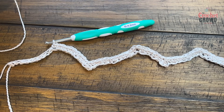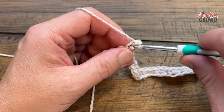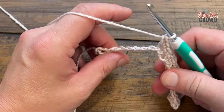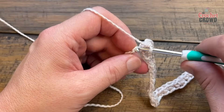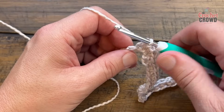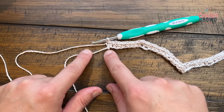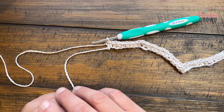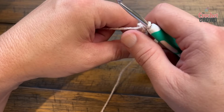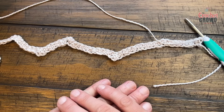In the next stitch here to finish the edge, you are going to only put two single crochets in there — it's only a partial turn to keep it horizontal — and then the remaining eight stitches are your final. If you have any stitches left over, undo the final here and get yourself equally balanced. I would not necessarily frog your work at this point because it's been a lot of work to get here. So finish the final eight. I had the final eight, but if you didn't, just undo and maybe put two into the last one if you were one short — fake it or make it. The pattern repeat for this pattern starts on rows seven through to 14, which I will take you through as well.